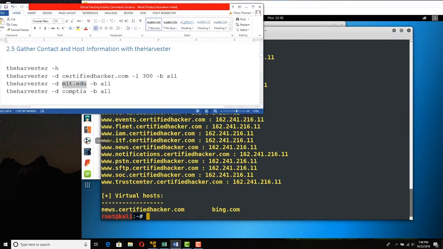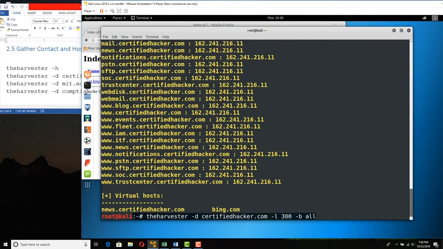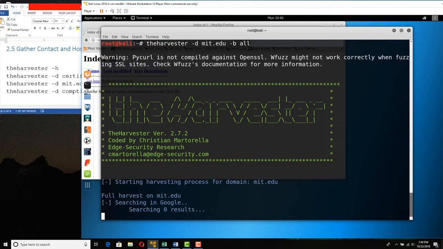So let's now try mit.edu with no limits. So I'm just going to up arrow, and I'm going to left arrow, and I'm going to get rid of the limits, and I'm going to change it to mit.edu. The folks who, at least in the past, and I don't happen to know if they still do, ran the PGP server, where we can find lots of emails in PGP. Well, until PGP was sold to Symantec. Now it's GPG, but that is where we used to be able to trade PGP public keys. So even though my cursor is in the middle of this, it's okay. I'm just going to press enter. It'll still run.